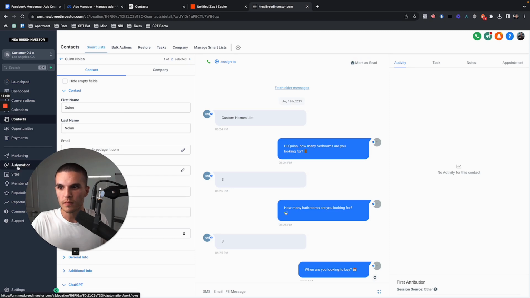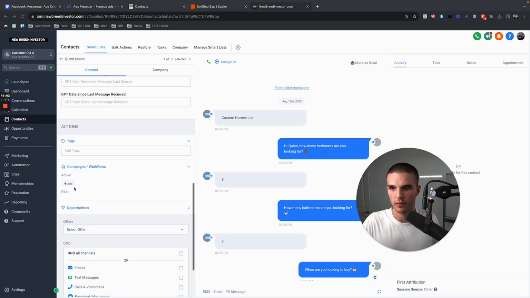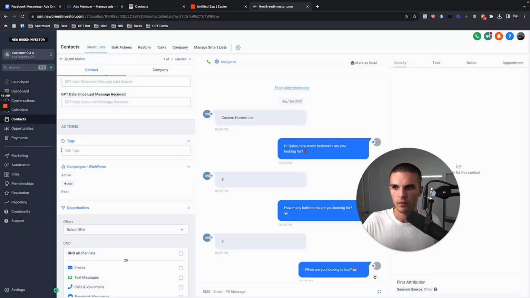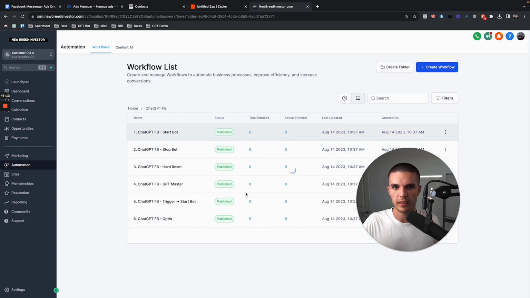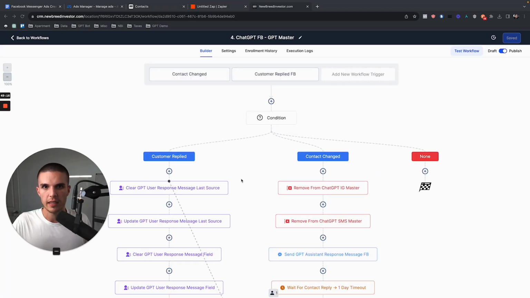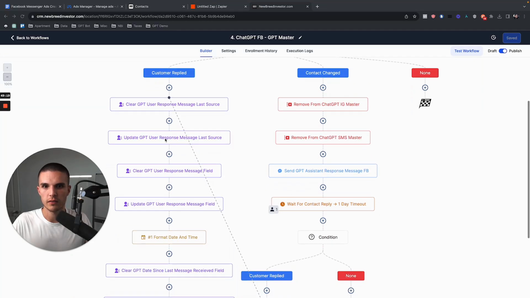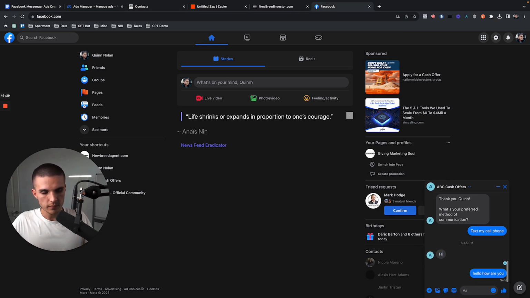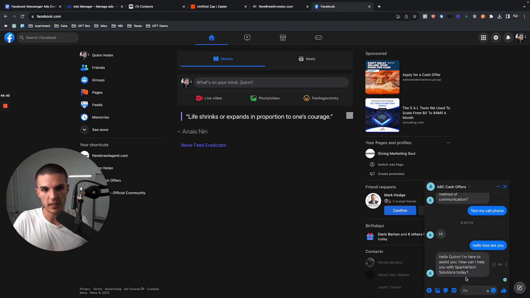And then what will happen is basically this. So you could just simulate that if we click on this. I think this is all hooked up. So what should happen now is the contact will now be over here in the master. And so if this lead now responds, so give me a second. So there's the first message of the bot, and you can obviously change that. And I can say, hello, how are you? And then boom, this person would automatically get qualified through that entire survey. And that way the bot doesn't go kind of wild. You can easily get the user to send their email through that autofill. And then now the bot's hooked up, and all that good stuff.